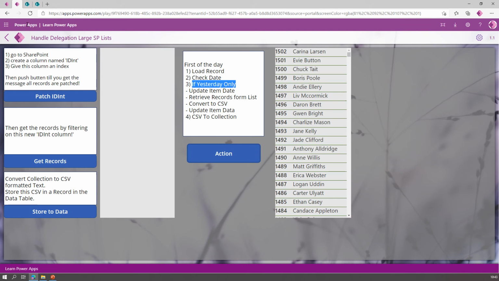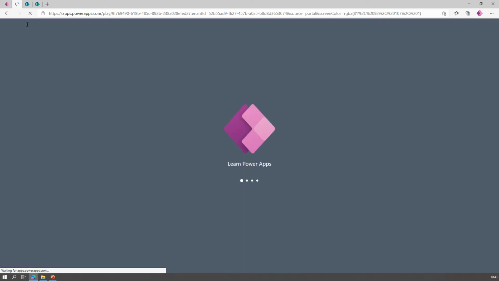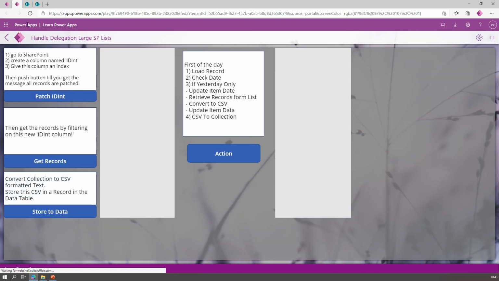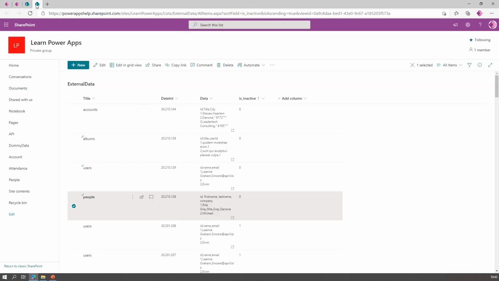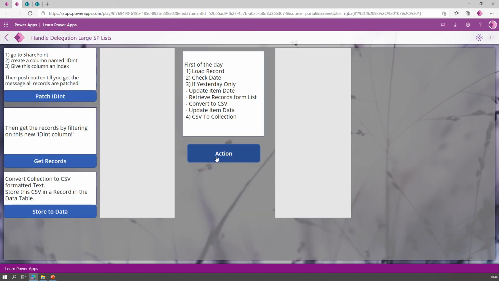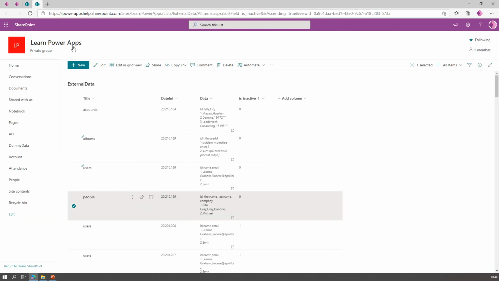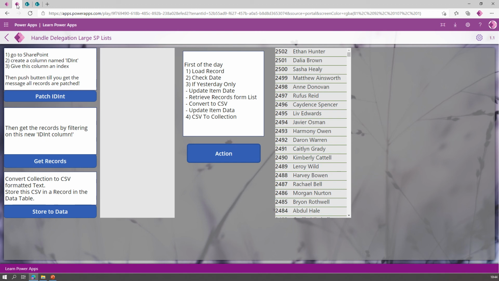And now let's simulate that this is run for the first time in a day. Of course we use a button now to trigger this, but normally we can trigger this based on a toggle or app on start, and just with the loading of the app, let this be performed. So now I have my action open. We have a people list of yesterday, and the first person loading this in, you will see it takes a little bit longer because it's retrieving that one record. It's going to update this, and it's going to then take the 2500 records. And here you see it's 29. So the first takes about 1.5 seconds to perform this logic and to really save this one record to my external data import source, right?